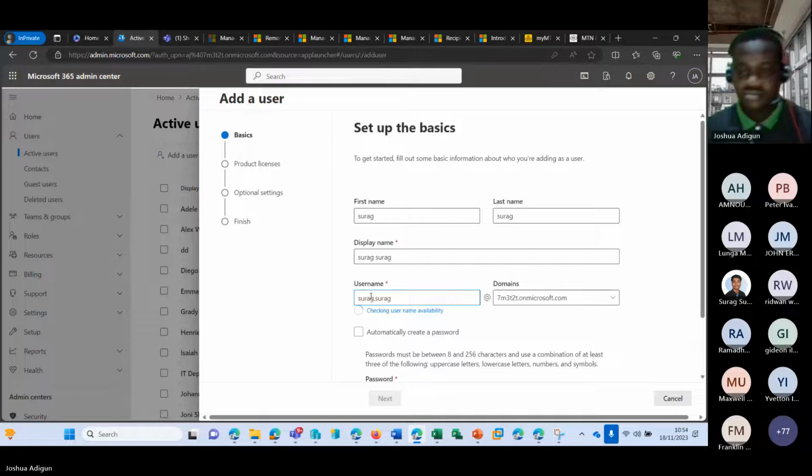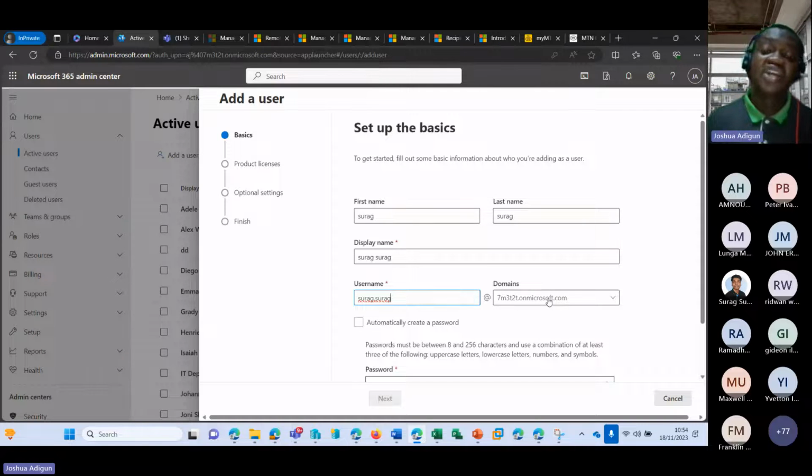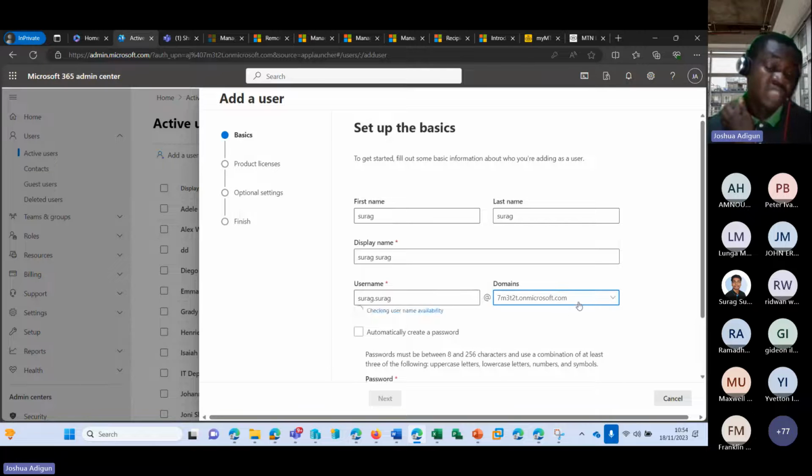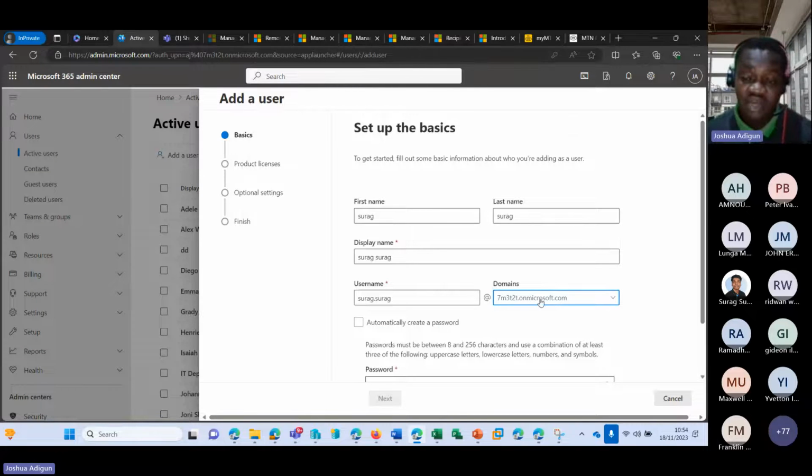And then for the username, I say suraj at my domain. So if I have a custom domain added to my tenant, it gets listed here. If I have 100 domains, all of them get listed here, and then I pick any one I want. However, I've not added a custom domain, so I'll choose the one that comes. This is the default that comes while I was trying to provision this developer account. So no matter the kind of account you're trying to get, whether a developer account or a business account, we have what we call the default onmicrosoft.com domain that comes with every Microsoft 365 tenant, right?